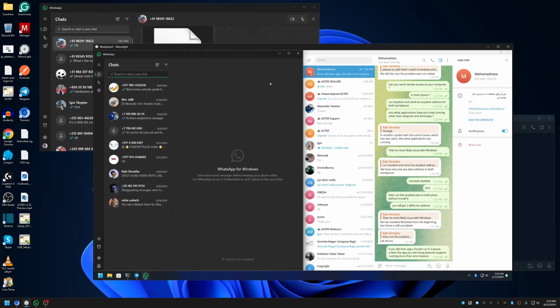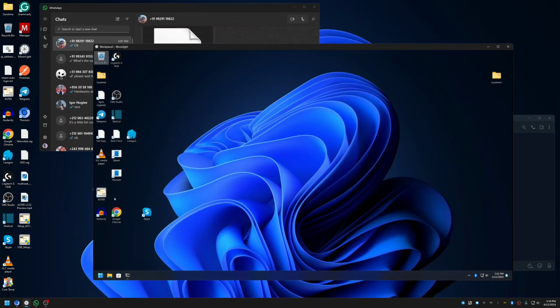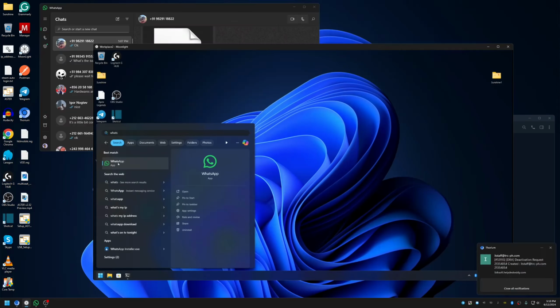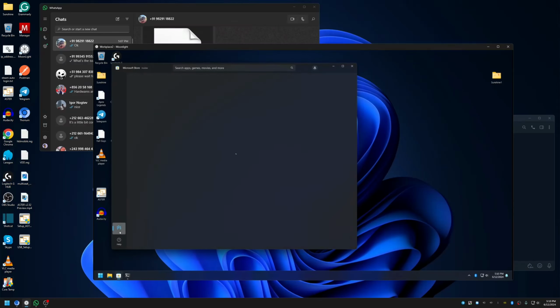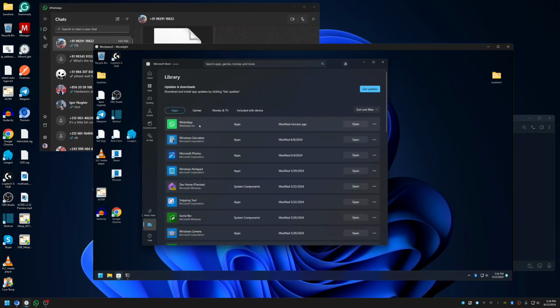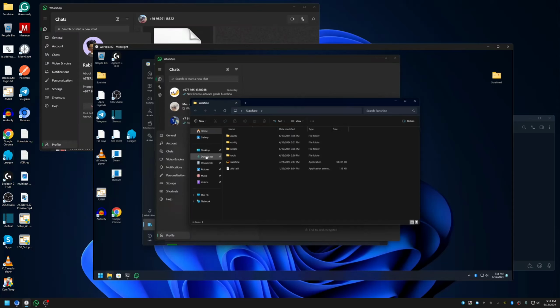Now this is the second workplace, and what I did in the second workplace is to install WhatsApp from Microsoft Store. This is from Microsoft Store. Let me show you Microsoft Store. Okay, as you can see here, it's WhatsApp installed from Microsoft Store. When you install WhatsApp for each of the user accounts in workplaces, then they will be completely separated from other workplaces.